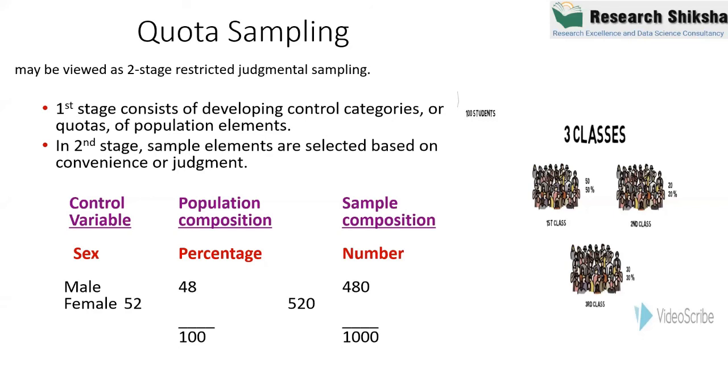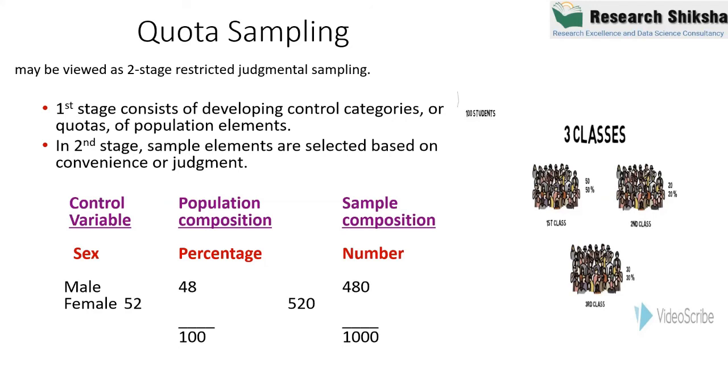And the reason is very simple. According to the UGC and AICTE rules, the ratio of assistant professor, associate professor, and professor is, I think, 10:3:1. I do not exactly know the ratio, but there is a ratio decided by these organizations. So in that case, we decided to go for this criteria, 60%, 30%, and 10%. When you decide the quota for different categories, this sampling is known as quota sampling. Now, after deciding the quota, I can go for convenience sampling or judgmental sampling. If I go for convenience sampling after deciding the quota, I call it quota convenience sampling.